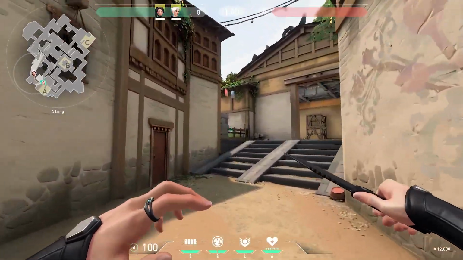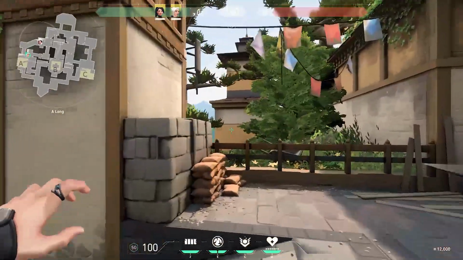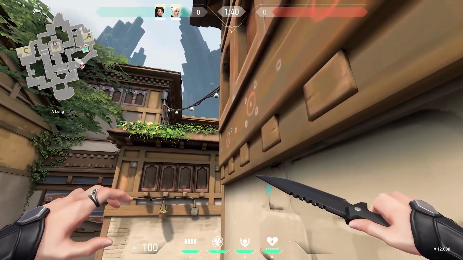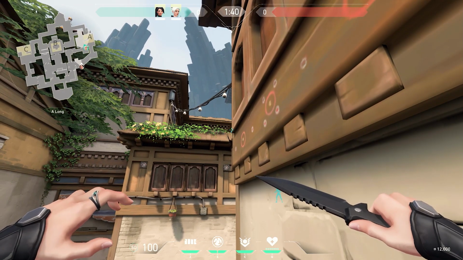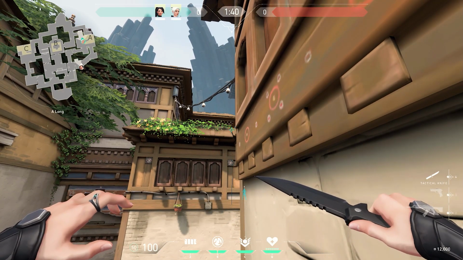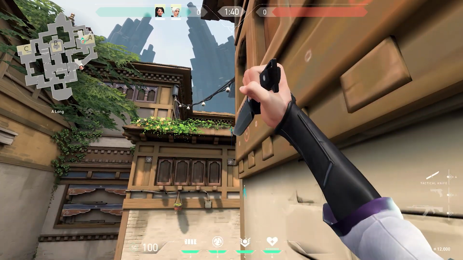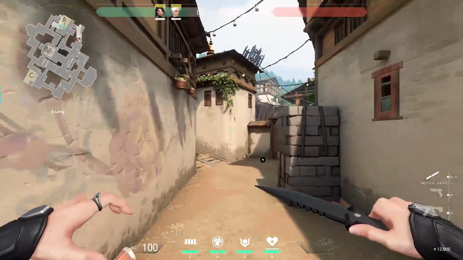So for our fifth ice on Haven, you want to get up on this box right here in A long. Then you want to peek out so that you can barely see the edge of this building from your perspective. Then aim roughly where I do and throw. This one's a little inexact, so good luck.